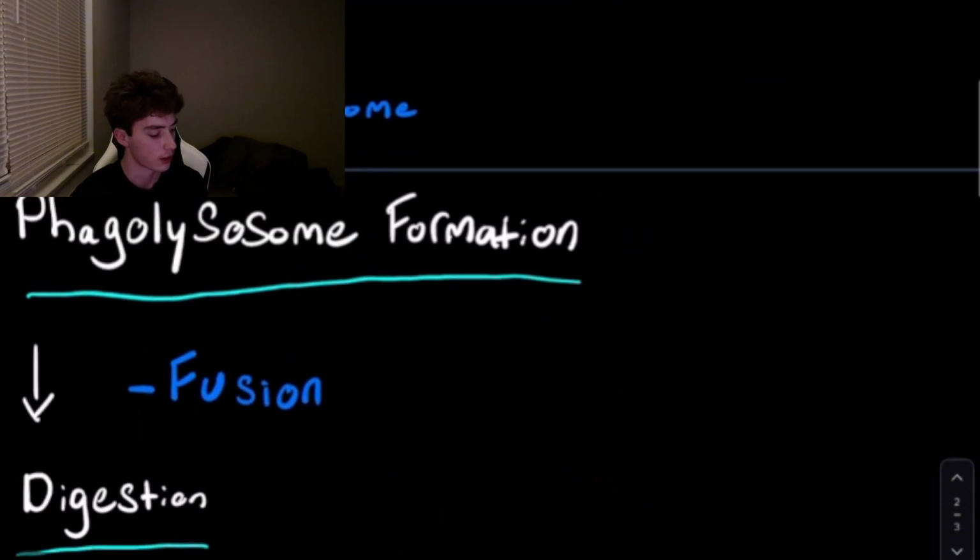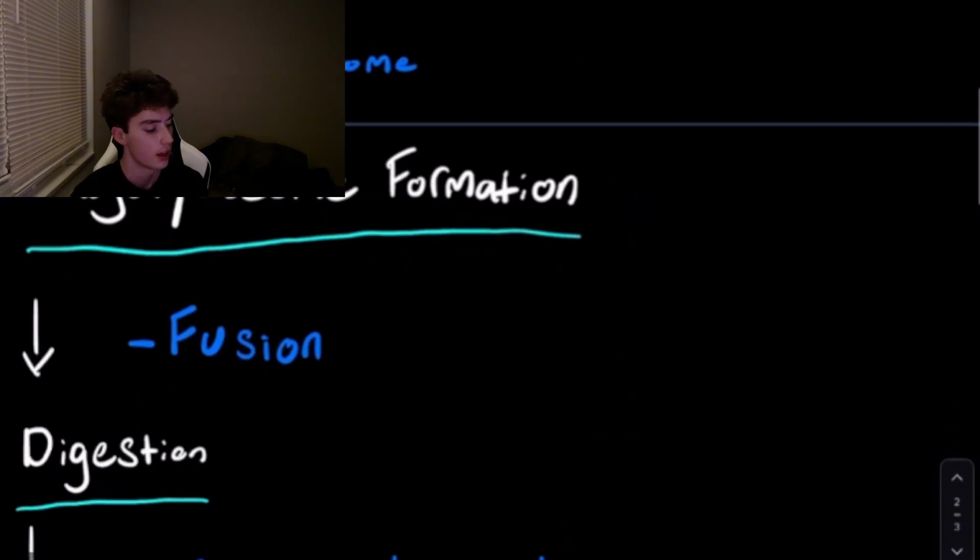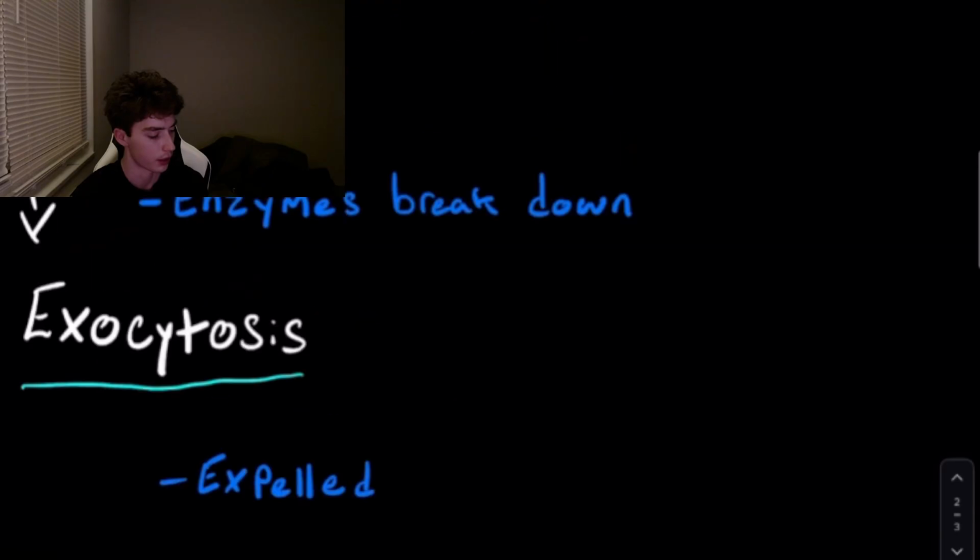One thing that I forgot to point out, some kind of fun fact, is the phagolysosome has a pH of around 4 to 5, so it's already pretty acidic. This is of course done on purpose so that the phagolysosome already starts to break down the microbe, and the fact that it's acidic makes it difficult for the microbe to thrive in that pH. So that's something I forgot to point out.